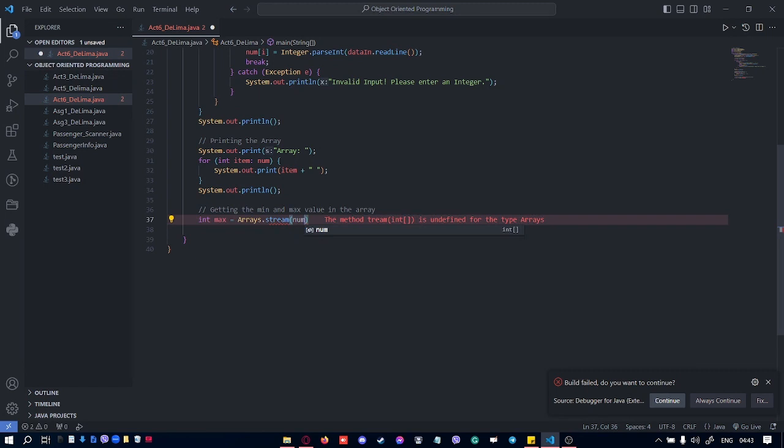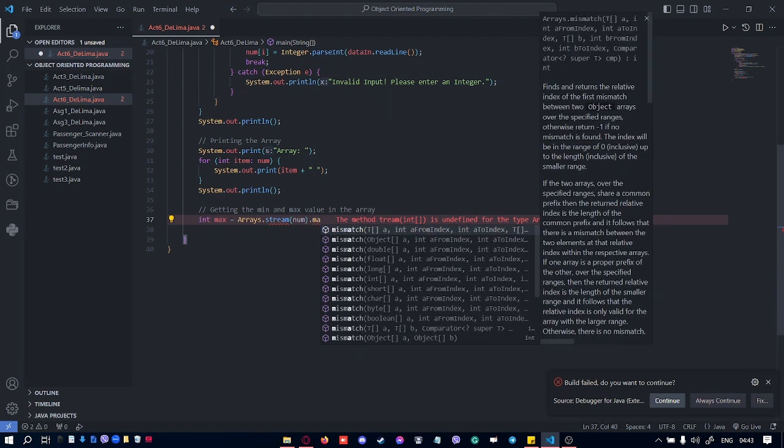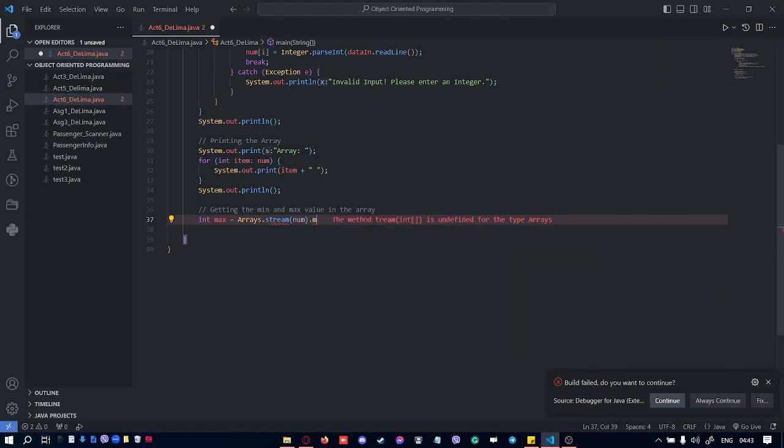We're gonna stream the array, which makes it iterate through each of the elements, and then it will get the max value. So max, and then it will get it as an integer.